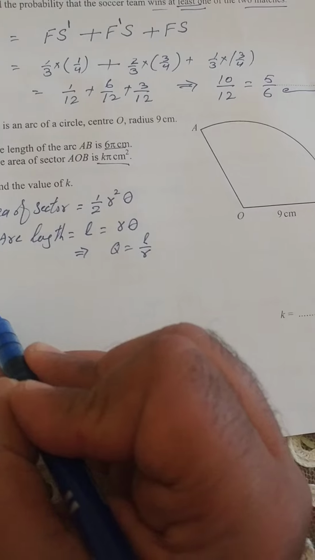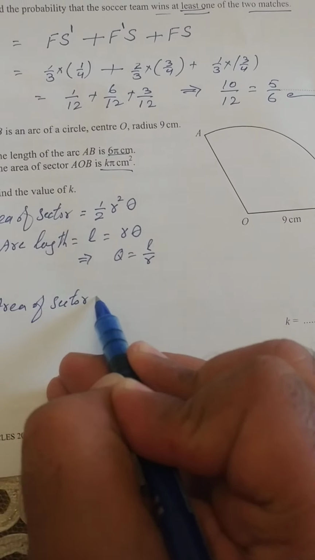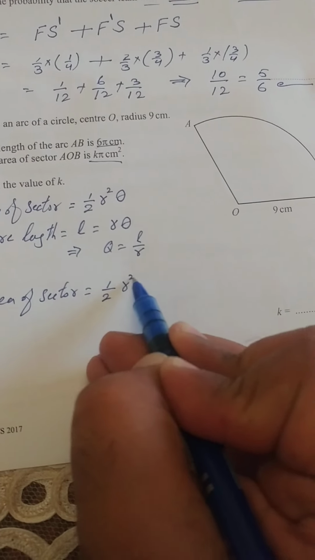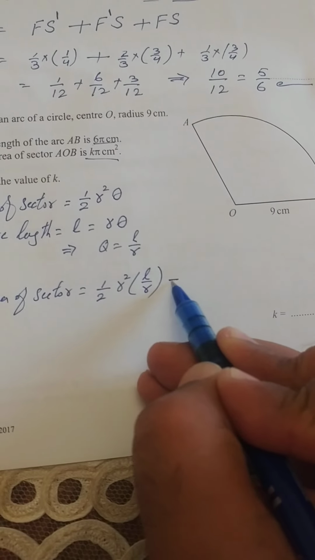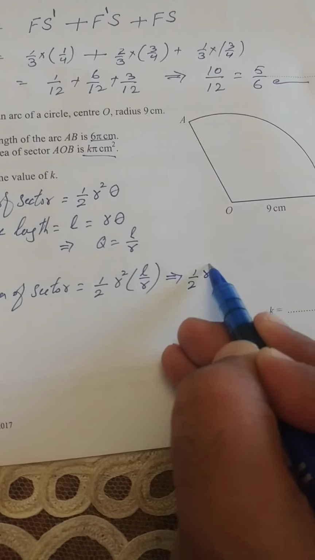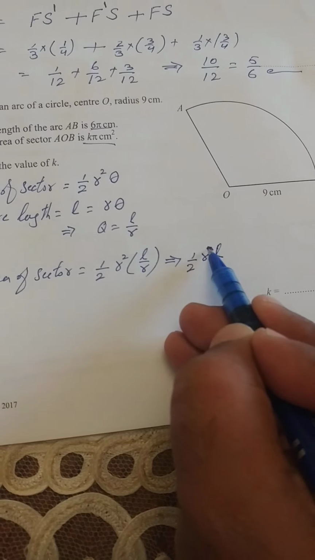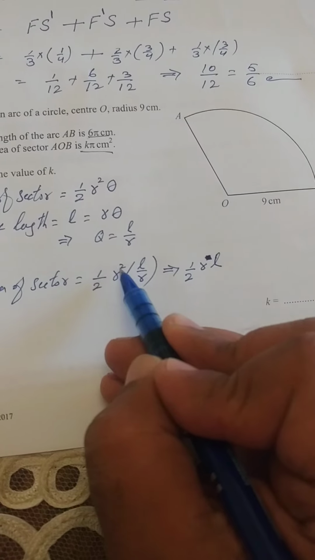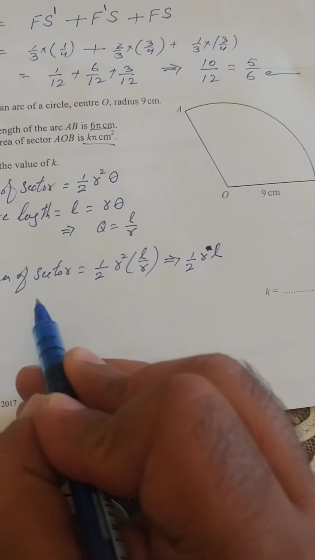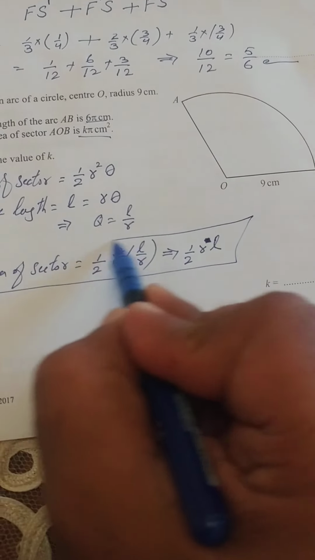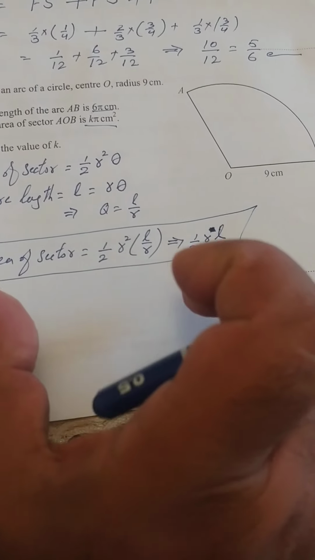We are going to derive a rule. So area of sector is equal to 1 by 2 r square, and theta is L over r. After simplifying, r will cancel. It becomes L r over r square, because this will cancel with 1 r. So we get 1 by 2 r L. Now substitute the values as it is. This is the rule we are going to apply. This is the derivational rule, so it's not necessary, just you need to keep the rule in mind.